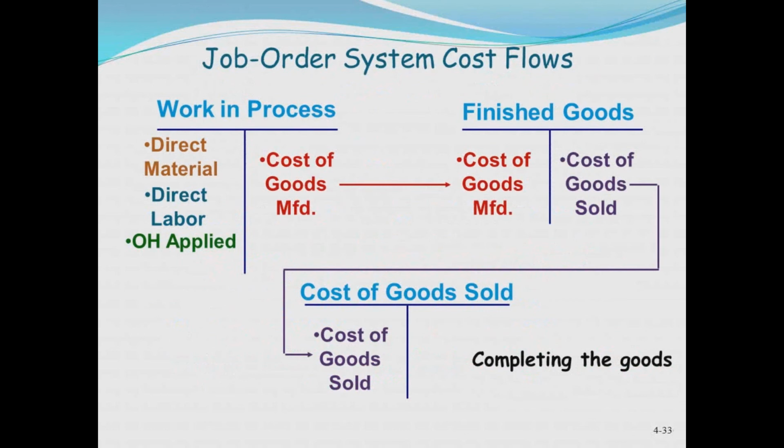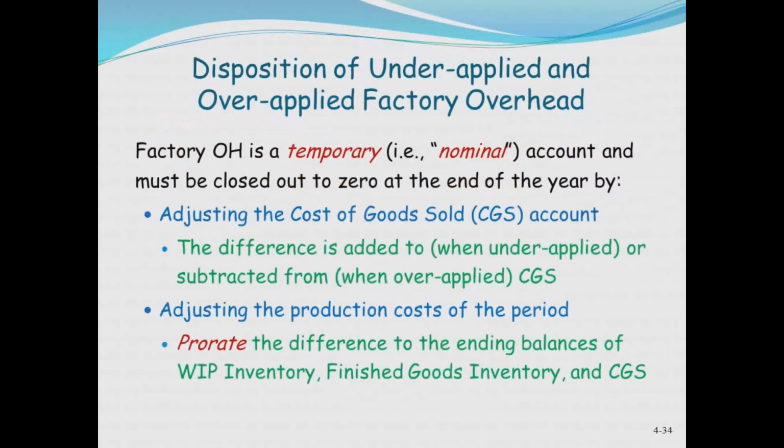So this is somewhat temporary. This number is whatever you applied until you figure out the real number. And there are two ways to adjust. You can adjust directly the cost of goods sold. Since you've under-applied here, you would just add the $23,000 directly to the cost of goods sold to make it right, but as a separate title called under-applied overhead. Or you can prorate it based upon the size of each of the buckets between work in process, finished goods, and cost of goods sold. So you have the option.